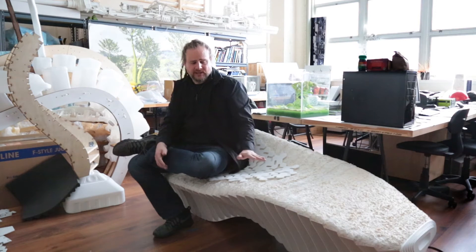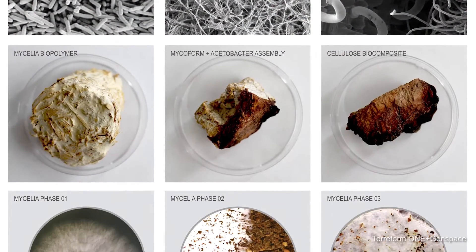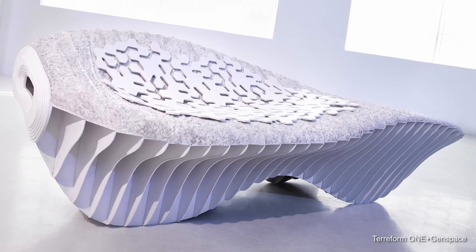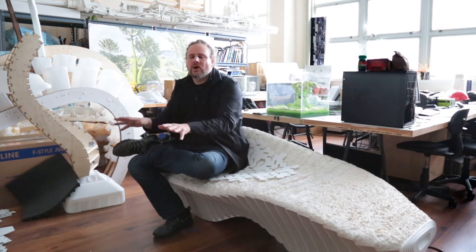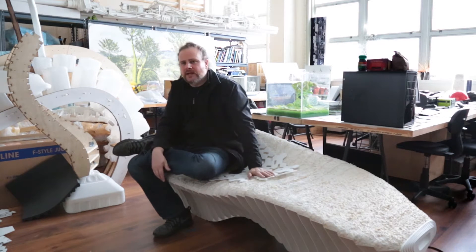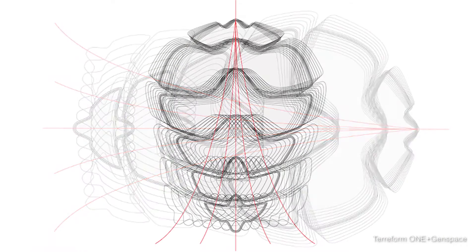That led to this particular chaise lounge, which is a chair grown from mushrooms on a bamboo rib system. It's a chair that you can use for five to ten years, and when you're done with it you throw it into a garden and it'll feed a thousand other forms of life. It's completely biocompostable. We've been working on rethinking furniture literally from the ground up, or literally growing it from the ground.